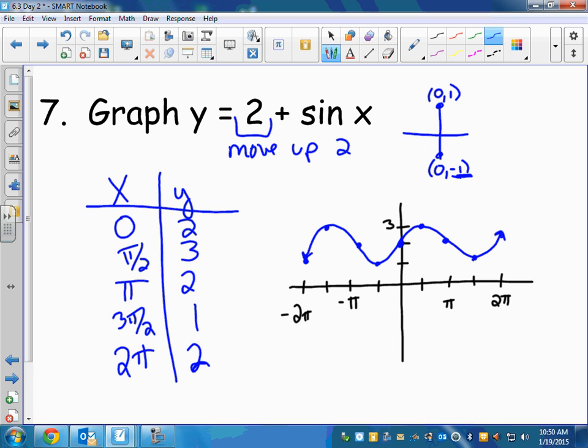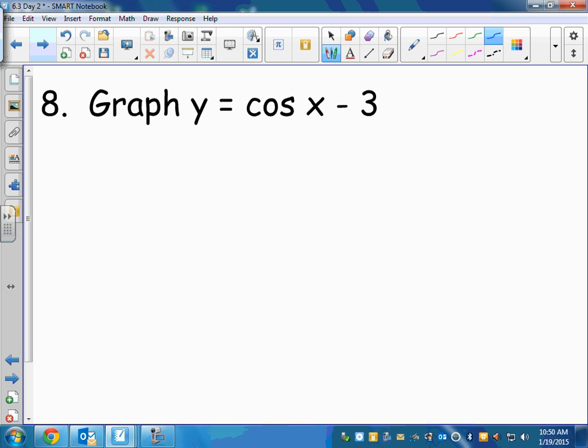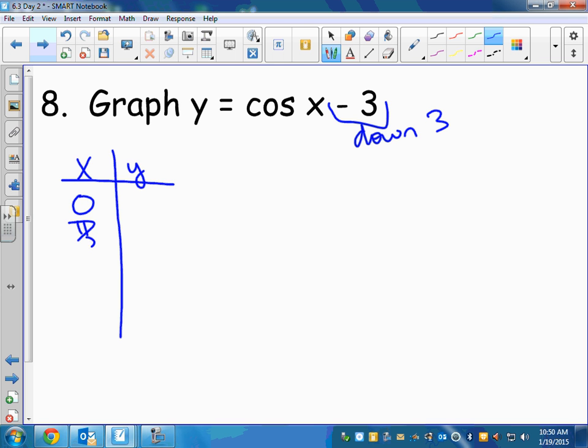All right, so let's look at the next one. I put that one in front, and I put this one in back just to show you it's the same thing. It could be a negative 3 in front. But if it's something added or subtracted, then this means it's translating it up or down. And because it's minus, this means that it's moving down 3 units. So every value that we normally get, our 1s or 0s or negative 1s, we're going to subtract 3 from it. And remember, it's cosine, so you're talking about the x values. But again, I'm going to pick my same points every time today.